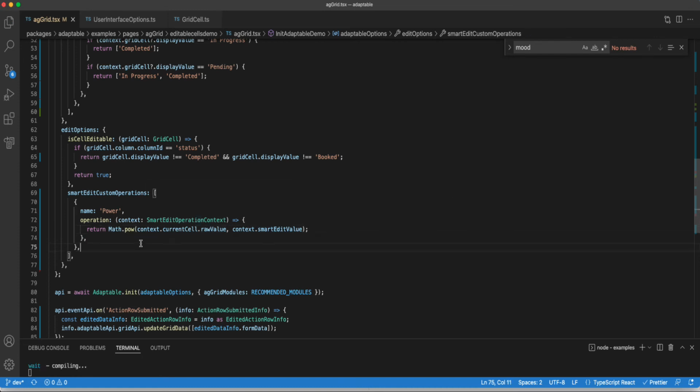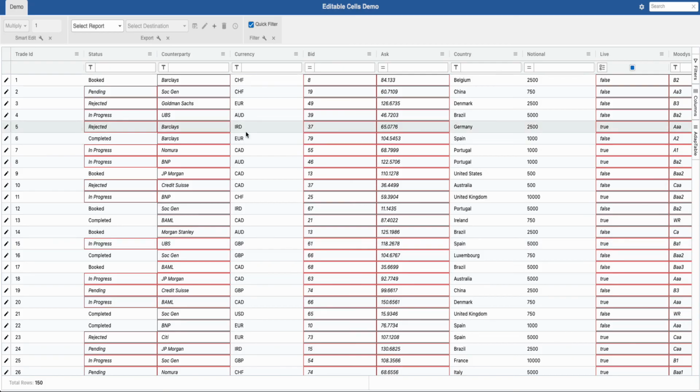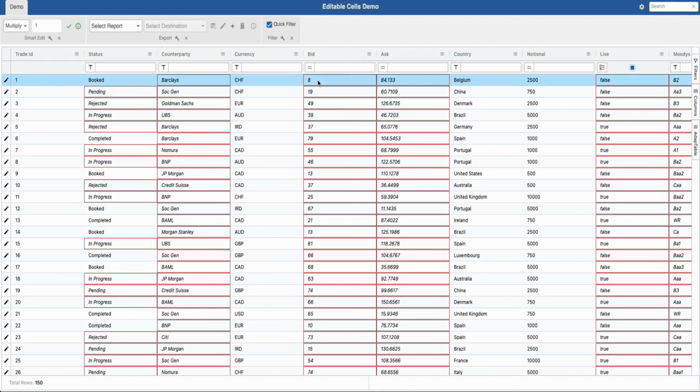So let's see how that works. Now if we go back into our grid, let's say for instance we want to square that one, so we can select this cell, and now here we see power is now being added to our Smart Edit operation, and then if I want to square it, I just do 2, and then there we are, it becomes 64. And obviously you can do as much as you want.